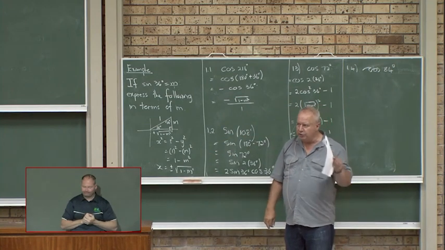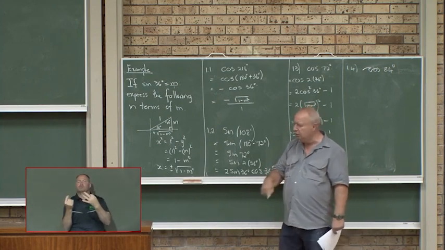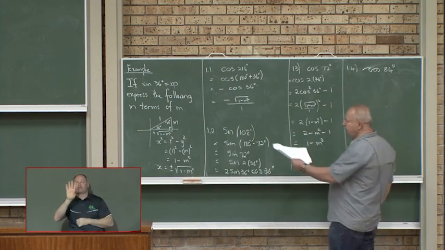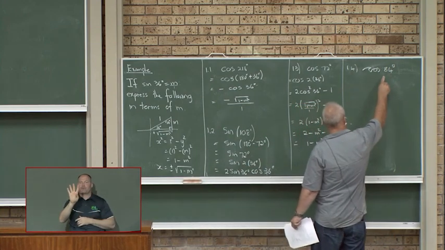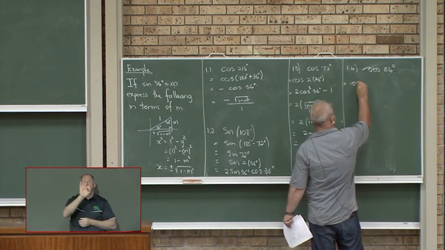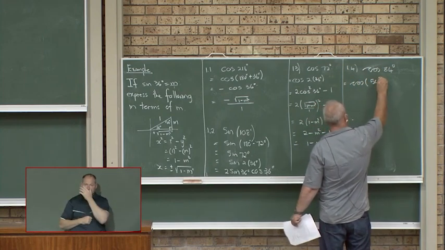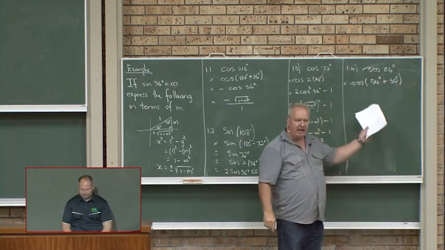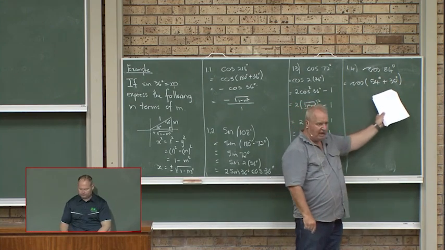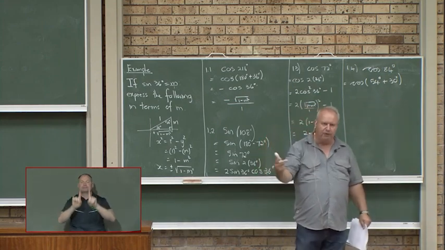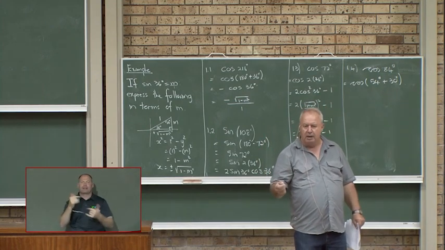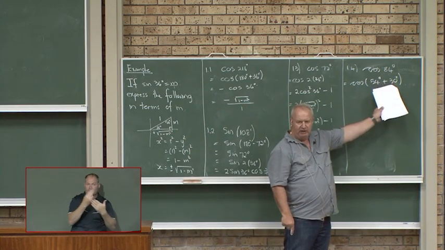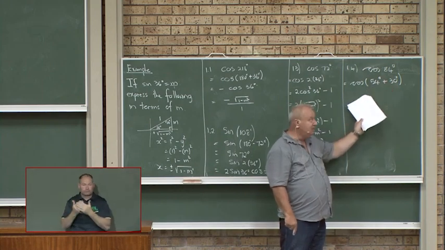No. So the third option is a special angle plus an angle in the diagram must give you 84. So if I use 54 plus 30, that will give me 84. The cos of 54 degrees is an angle in the diagram, plus 30 degrees is a special angle. If I cannot get a double angle, it's a special angle. What are special angles? 30, 60, 45. Plus an angle in the diagram, either 36 or 54, must make up the number. Correct. So 54 plus 30 will make up the number.